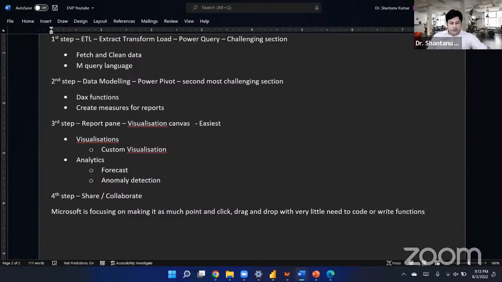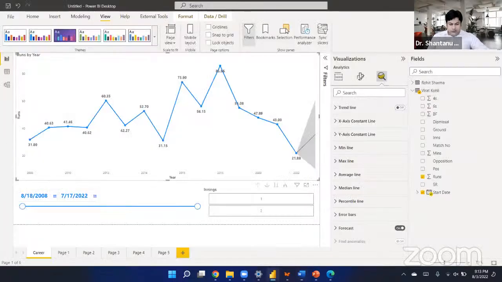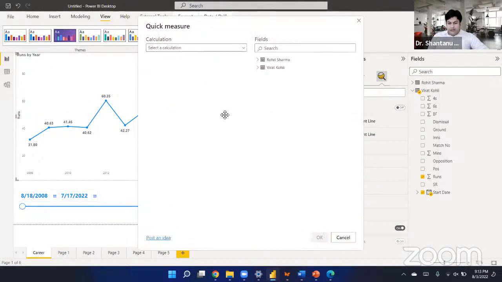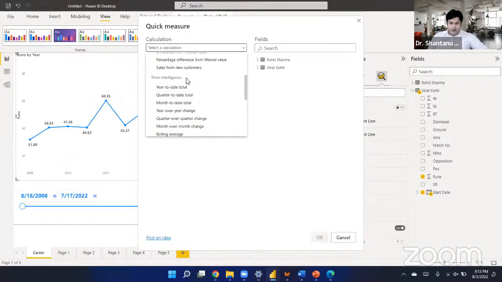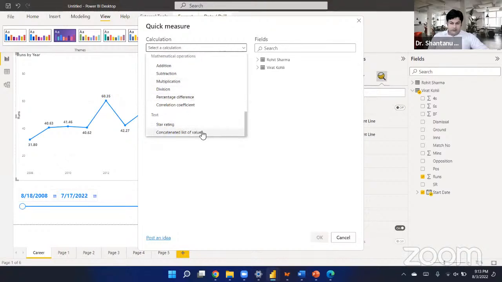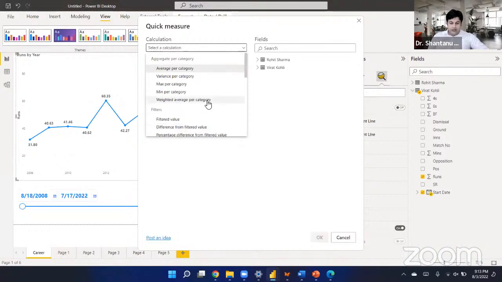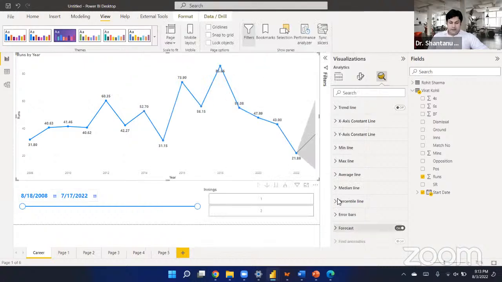So some of the common functions are already there, and I'll show you that, though we would not get the time to do this. So you have these quick measures which are already available. Like if you want average per category, variance per category, maximum, minimum, filtered value, difference from filtered value, time intelligence, running totals, some basic mathematical options, and so on. So some of these quick measures are already built in, which is just drag and drop.